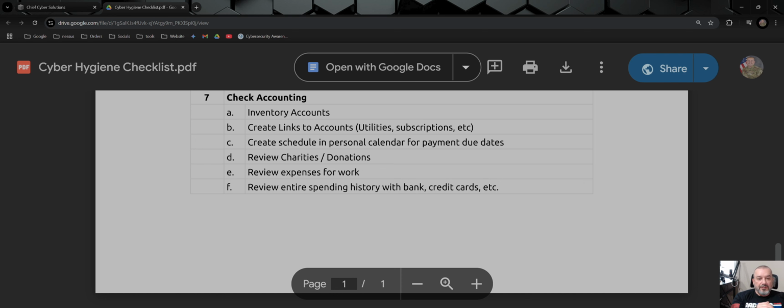Review your charities and donations. Go through your charities and donations and make sure that they're not saving your personal information. Like if you donate to a particular charity on a consistent basis, they may ask, do you want us to save your credit card? I hate to say it, but most charities and donation points will do that to make it easier for you to do later, like Red Cross and things like that, Salvation Army. Some churches do that as well. Well, most of them don't have IT departments, right?